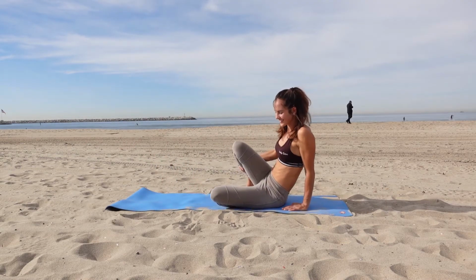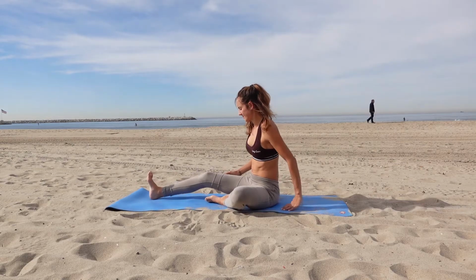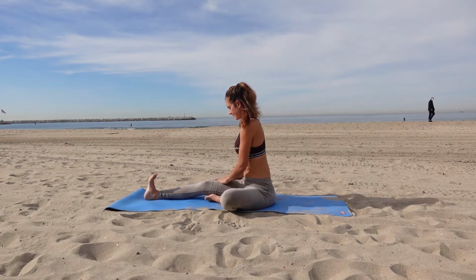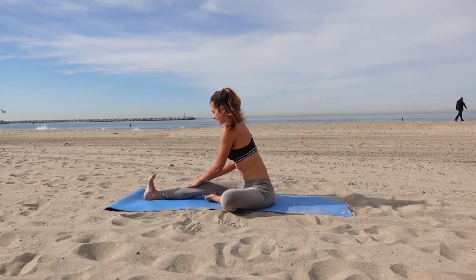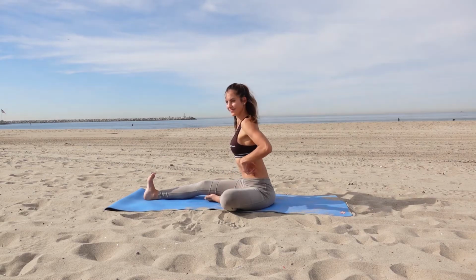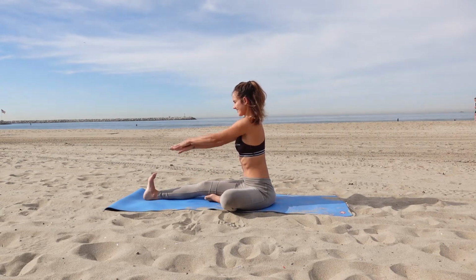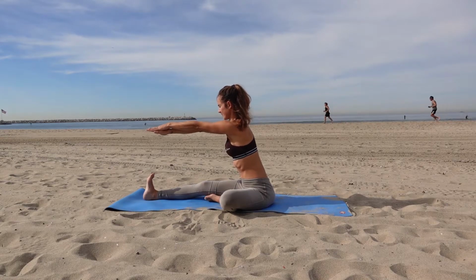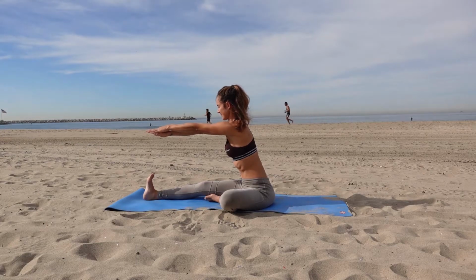All right, make your way up to sitting. And we're going to come and extend the right leg out. So we're going to start to get into the hamstrings. So keeping your left leg bent, your right leg out. Start to flex the foot and straighten the spine. Now we can outstretch the arms to lean forward.